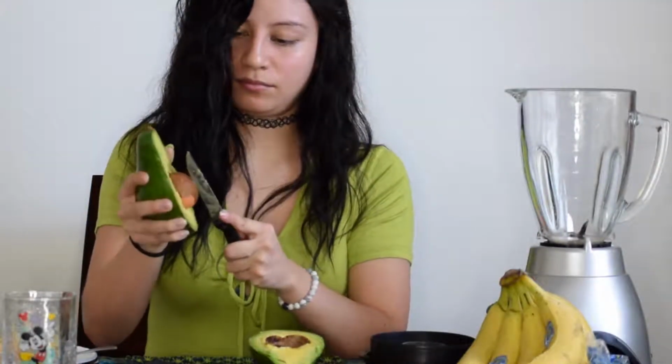Once you have successfully cut the avocado in half, be sure to remove the seed and then you can start scooping it right into the blender.